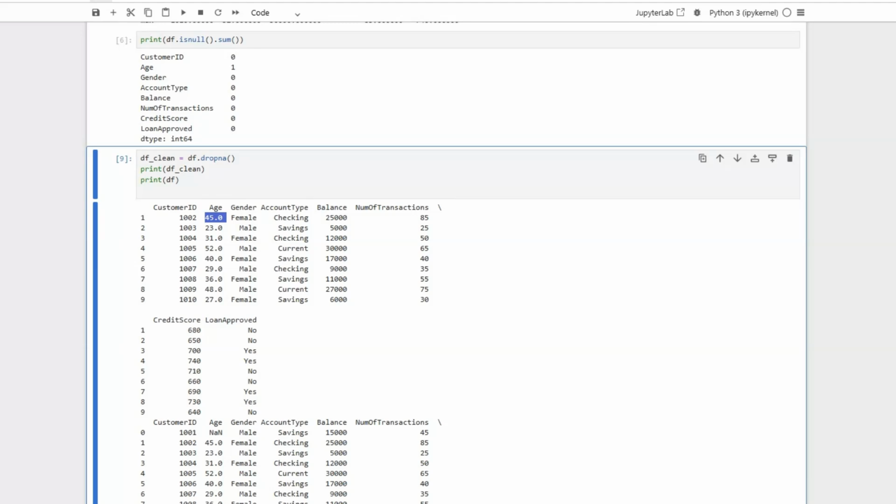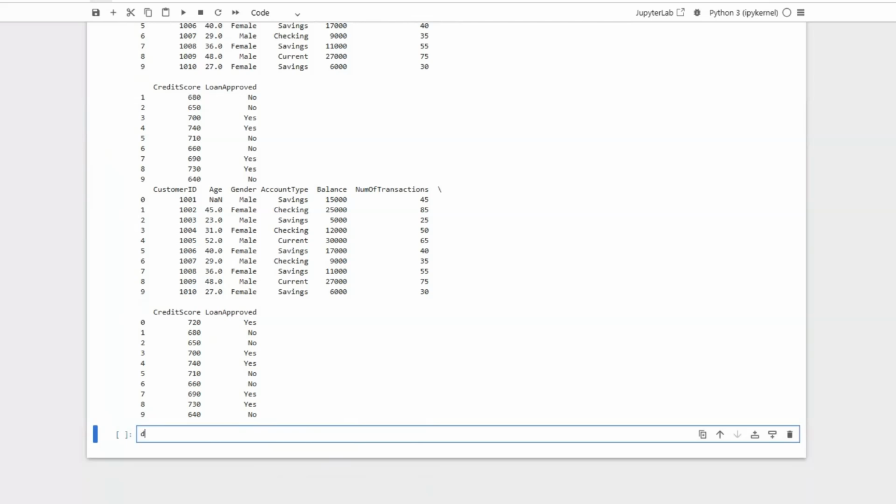So how are we going to replace the nullable field here? For that we have a command like df age. We are going to replace only the age nullable fields, right? df age equals df age dot fillna, nullable field. It will fill df age with the mean value. From the age column it will figure out the mean value and it will replace this.